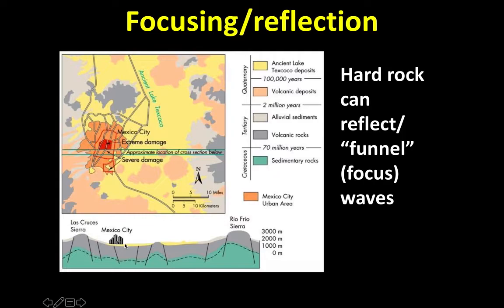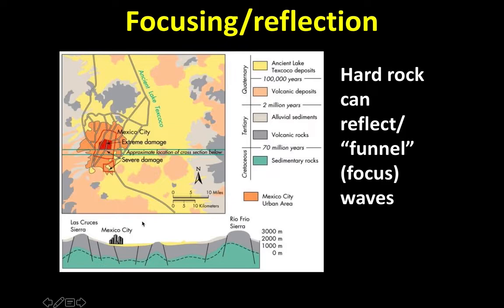So here's a diagram of actual damage. These seismic waves, let's say they're not from in here. That's not the epicenter. It's over here somewhere. The seismic waves are going to come in and they're going to bounce, bounce, bounce. They're bouncing around and they are converging on average in that center right there. Right? So this is just an unfortunate coincidence between the underlying structural geology, this dish-shaped, hard underlying geology, and the waves entering. Once they enter, they bounce around, they get kind of stuck in here. And that causes amplified damage right in the middle.